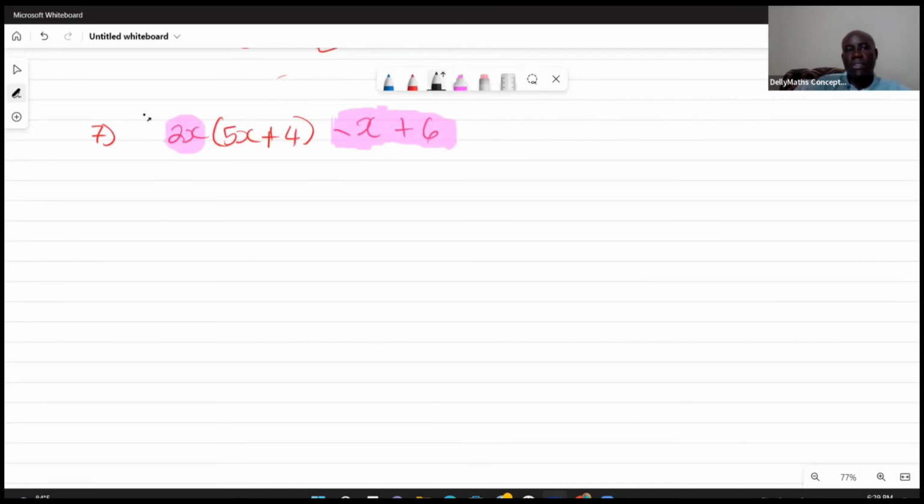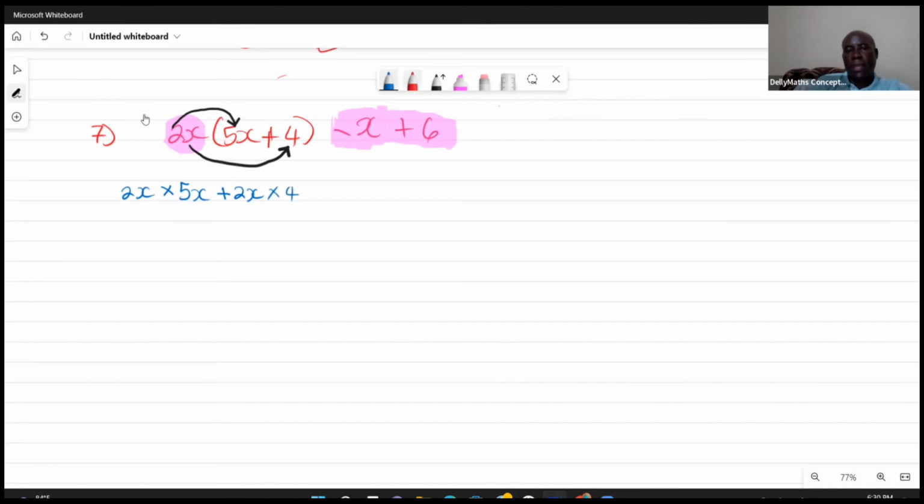So I'll use the arrows to dictate what we're going to be doing. 2x will go with the 5x, the 2x will go with the 4. Then we're going to execute this. Let's write it down. So we're talking about 2x, which will now be multiplied by 5x. Be advised that it is not just any 2x, it's a positive 2x. And that is why you did not see a negative in front of it. So you have to write now positive 2x. Because you have already written a number of things, you have to indicate that it is positive now on the inside. So positive 2x multiplied by 4.